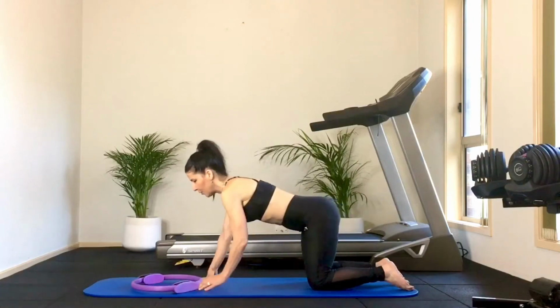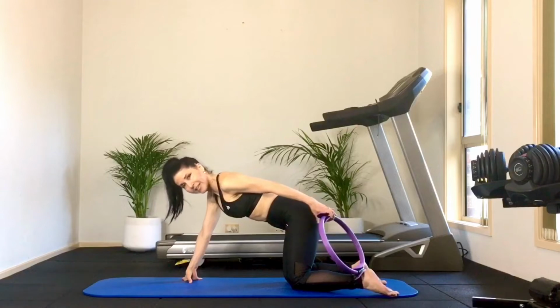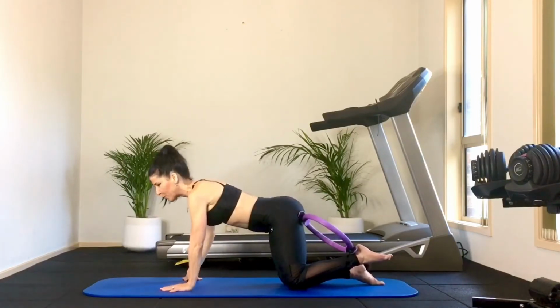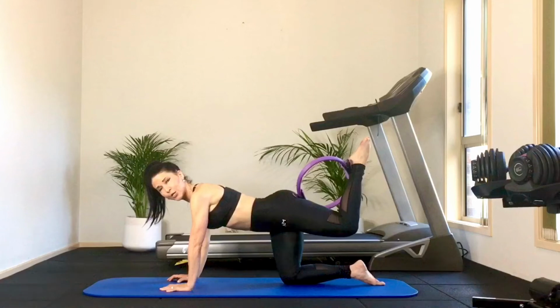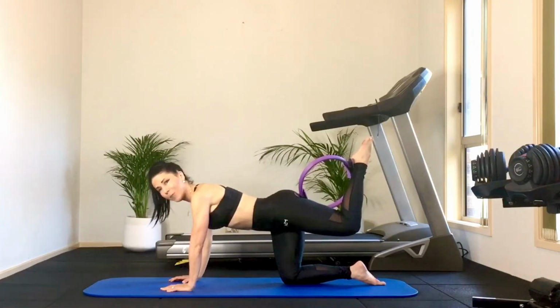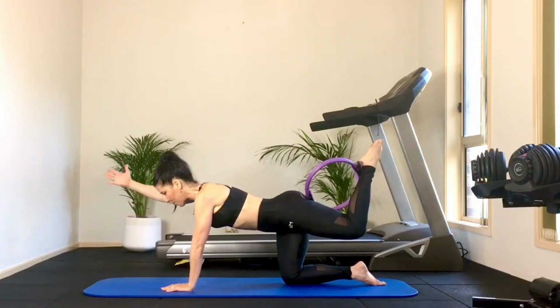Awesome. A flat back position. Grab the circle and you're going to bring it just behind the front heel and under the gluteal fold. So the front leg, the one closest to me, should be your right leg if you're facing the same wall as me. All right, so you need to point the toe here. So point your big toe to the sky. You can also do this without the circle. Pull belly to spine. Can you extend your back arm? So it's the opposite arm.